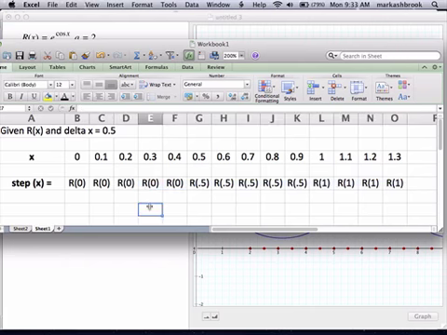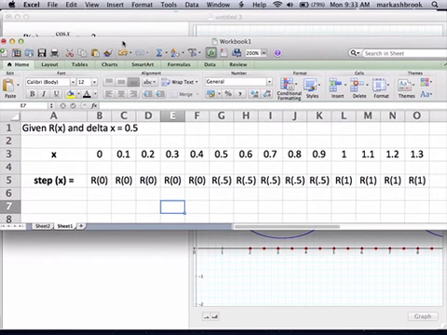So the question is, given an x value, where does the input for r come from? So let's just do the inputs into r that will give us the step function. This row is going to be, what input are we putting into r to get the value of the step function?